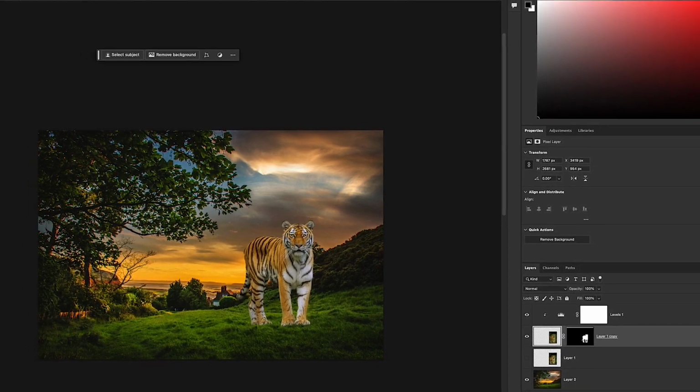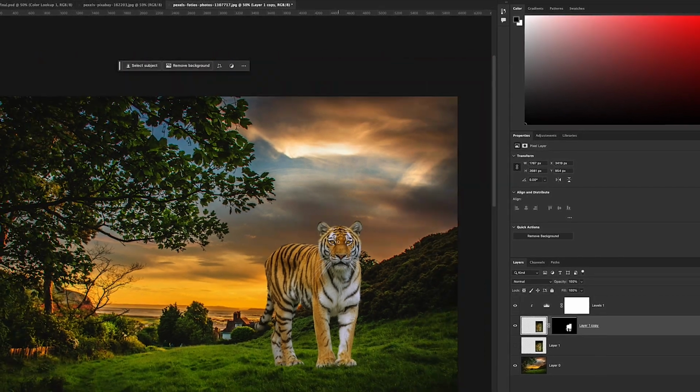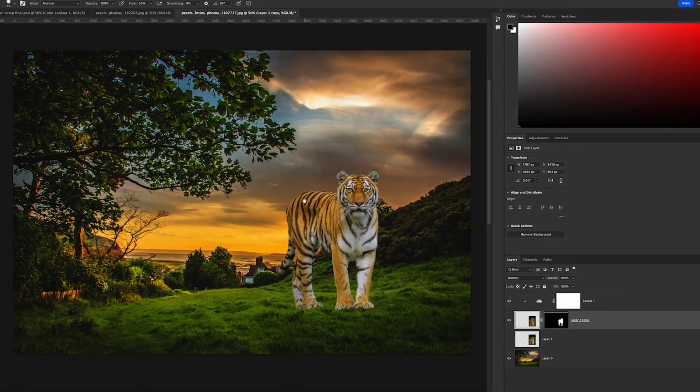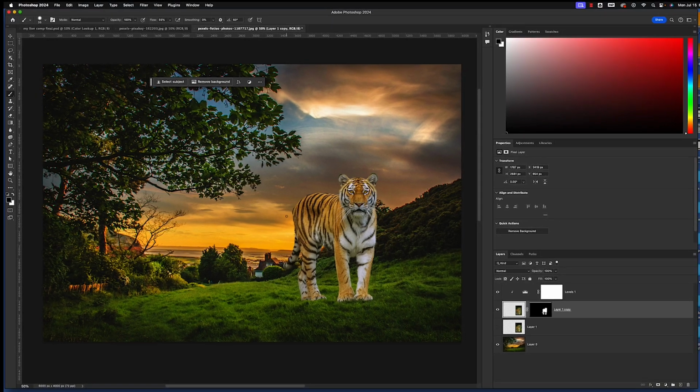Okay, now that we have our tiger with some color matching and its feet in the grass, let's go ahead and add a shadow. Because one of the biggest giveaways of composites is bad lighting compositing. Right now, it's pretty obvious that our sun is setting in the background. We've got this highlight up in the sky, which is letting us know that the lighting is coming from behind the tiger. For that reason, we should have shadows that match the shadows in the scene.